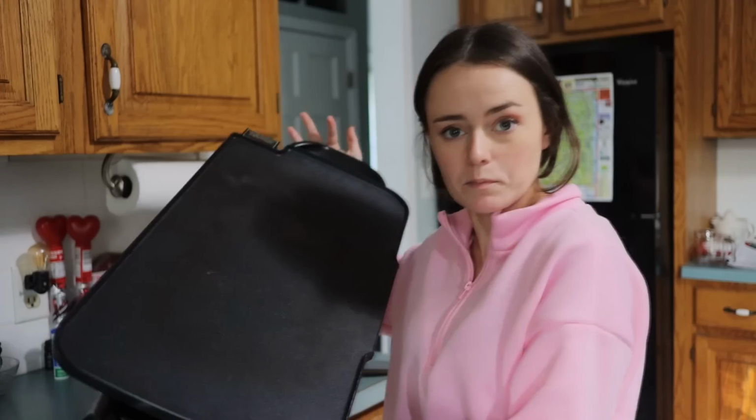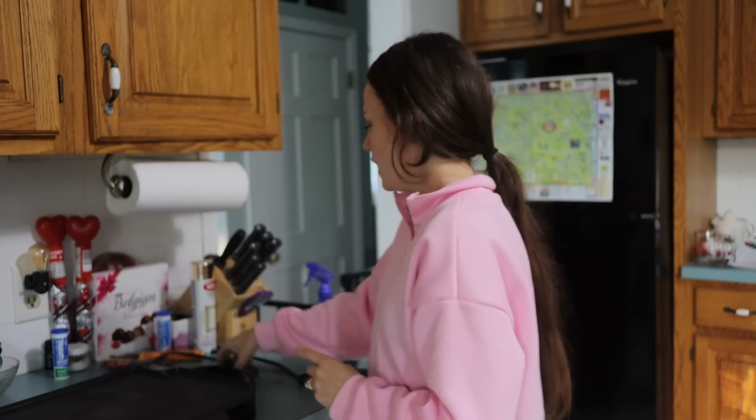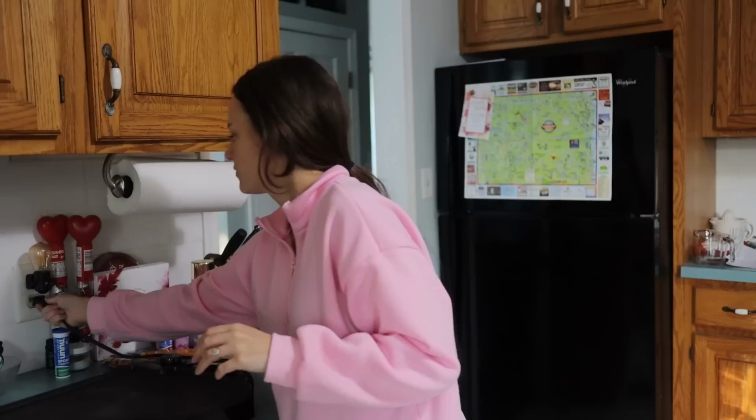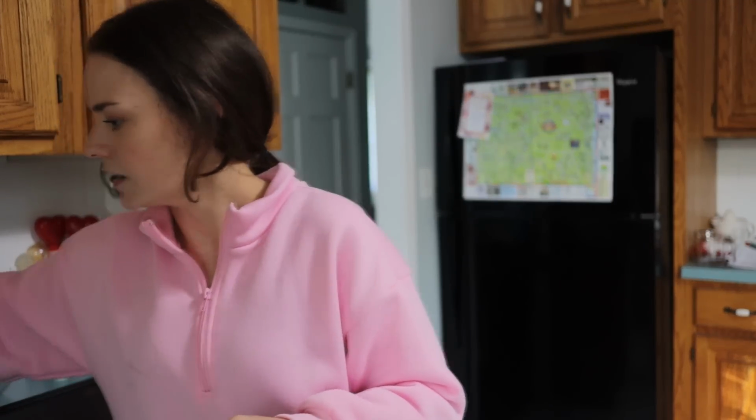Anyways, this baby has been one of the best purchases I think that I have made online. I use it so much. I like to do pancakes, burgers. Sometimes I'll do steaks on it, but I really like it when we have friends over because I can do a large amount of pancakes at once. But yeah, I'm gonna get this ready. See how my hamburger meat is defrosting and make my hamburger patties. That way we can pretty much have dinner right when he comes through the door.